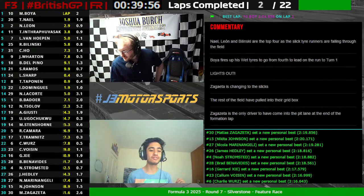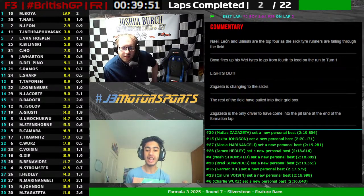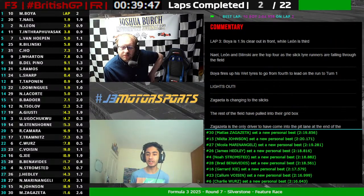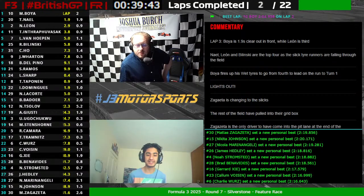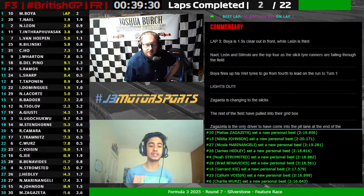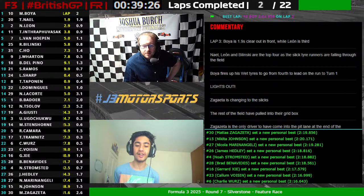The Formula 3 drivers doing absolutely well at the moment as we go back to what was a crazy race start where Solov went absolutely nowhere, and absolutely passing them were Mari Boyer and Teofilo Nile, and they were able to accelerate up and forward. The AIX is at the back, of course, on the curved grid spots there due to how many cars we have. But yeah, Solov just dropped down so many positions by the time he got down into the first few corners, and they were all racing their way by. That was Stromstead nearly losing the car there.